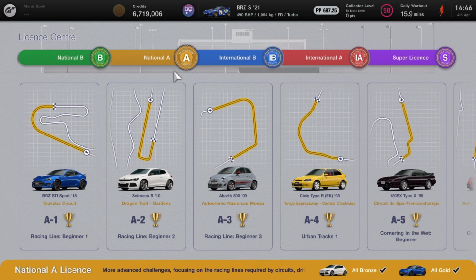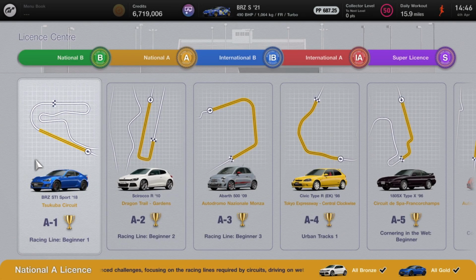So getting back to today's video, I'm going to show you how to get all gold in your National A license. With the new update 1.31, they've reset all the times, so this is a new guide. We have done this before, but like I say, I'm revisiting because they've reset everything and this is a completely new guide with all new golds. So let's start with the first one, which is A1.